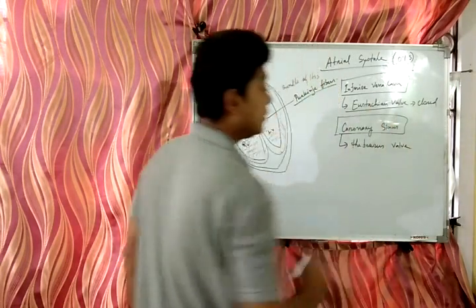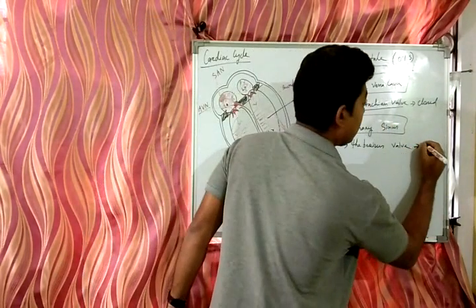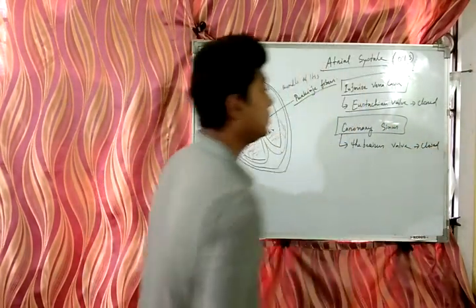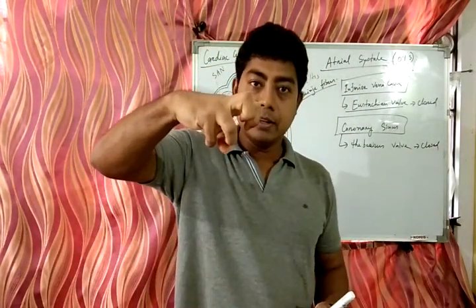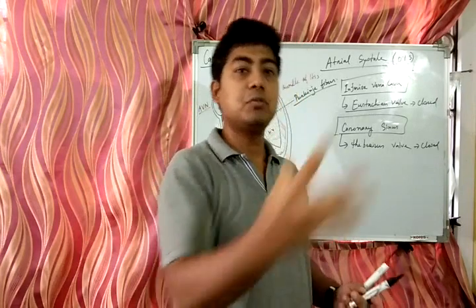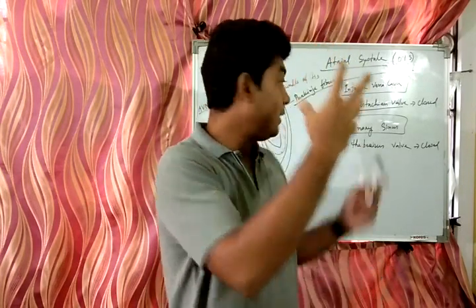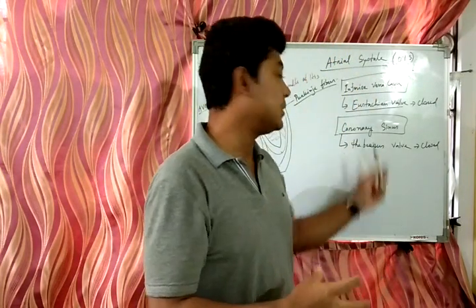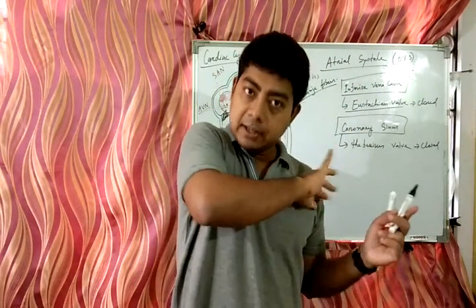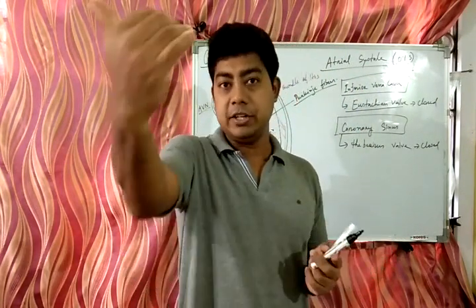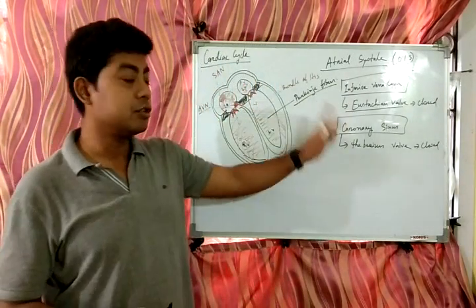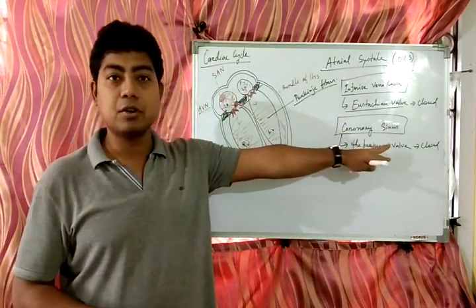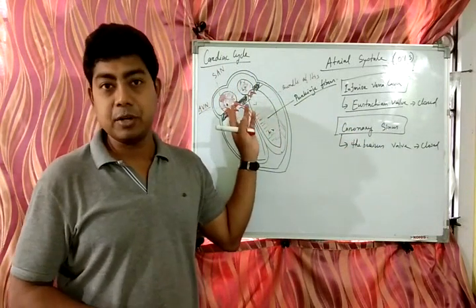Thebesian valve. This valve also closes. Okay, when this atrium pumps, the blood again wants to move through this inferior vena cava as well as this coronary sinus, because during joint diastole the deoxygenated blood is coming from where? From this inferior, superior, and also this coronary sinus to the right atrium part.